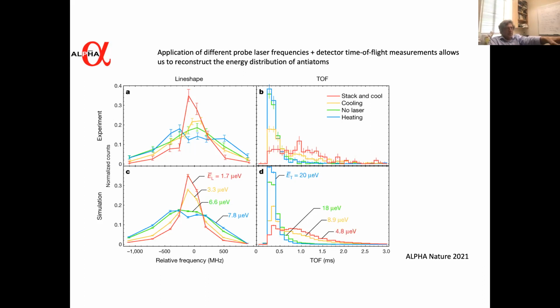That 4.8 number represents the temperature, 4.8 micro electron volts, versus 20 micro electron volts. Micro is 10 to the minus 6. So you had 20 micro electron volts in D for the mean temperature and 4.8 here. That means it got colder. Similarly, your line width here got smaller. So that's showing you that you actually did some cooling. Okay, good.